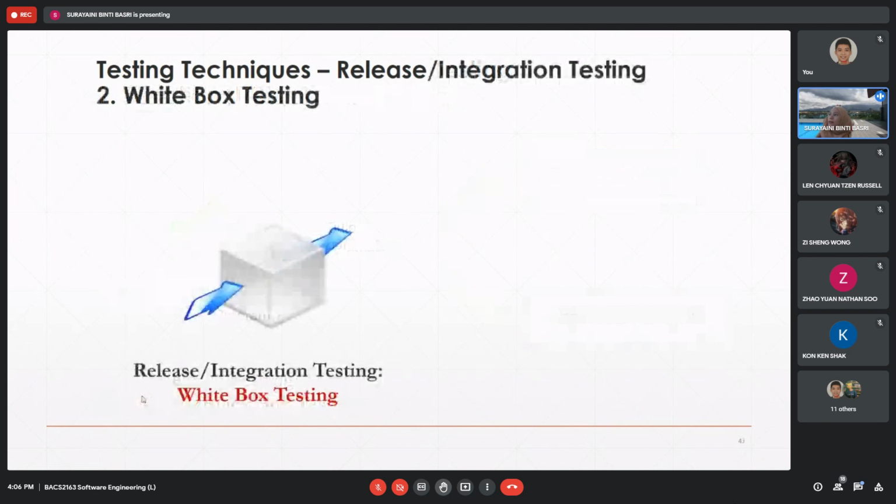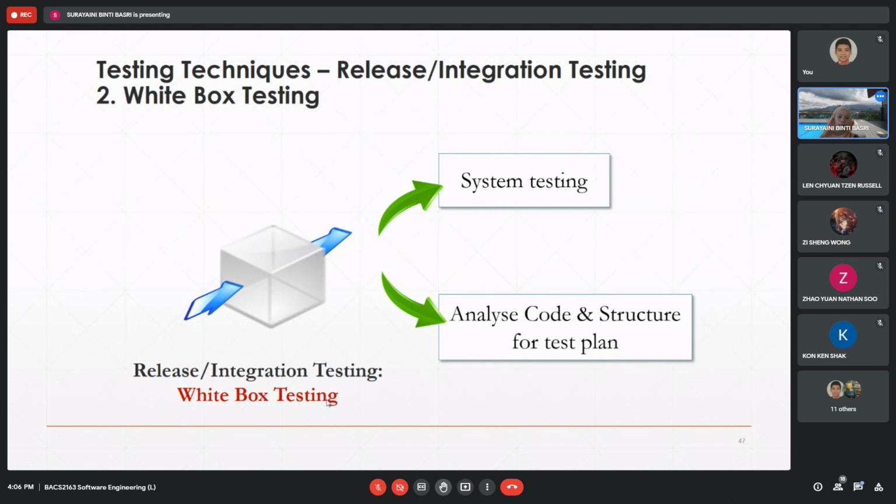Another technique, which can be implemented during either release testing or integration testing, is white box testing. White box testing is the opposite of black box testing. In black box testing, you don't know the code inside your system, but for white box testing, you test the code inside the system.